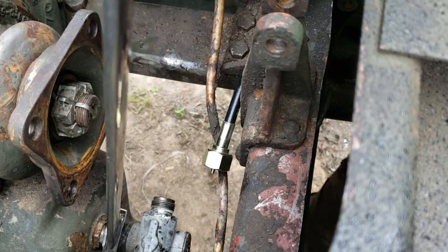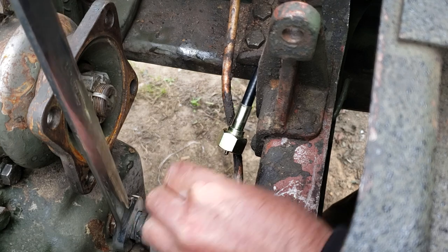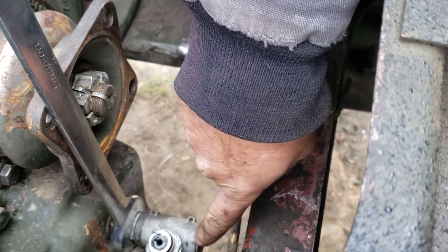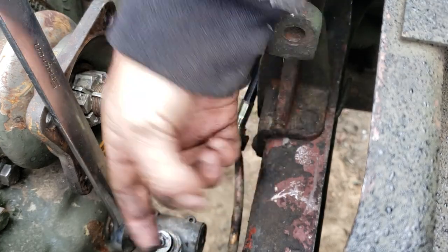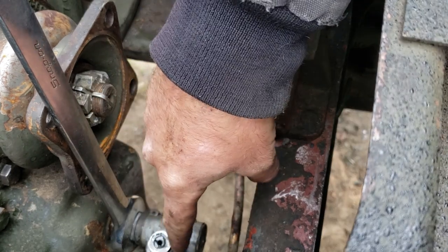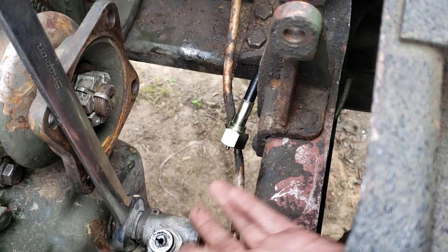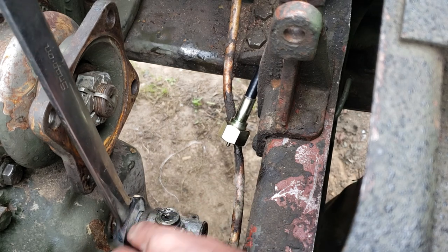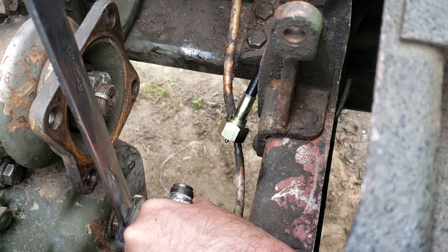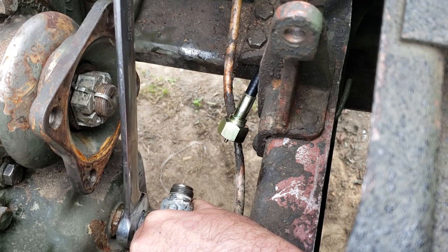So, straighten it up a little bit and you see, you break it loose and it rotates easy. And now you see, I was telling you, grease comes out of it. There's no seal there at all. It just goes right into the worm drive in there and that's it. Anyway, I'm gonna face this farther straight to the side instead of angled down. That way my cable isn't rubbing on the cross member anymore.